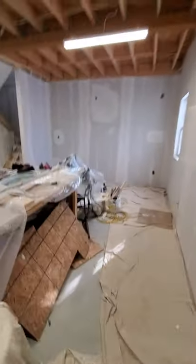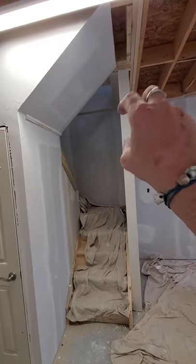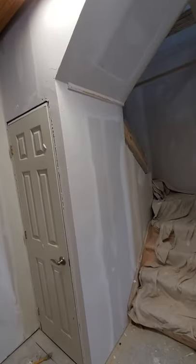The heat is being held up there very well. If you saw yesterday's video, none of this stuff was boarded yet. We came in this morning, put the beads on right away, got it all pre-filled and taped, and now it's all loaded with the first flat coat, ready to be pre-sanded and start finish coating. None of this stuff was on yesterday either — it all got boarded yesterday after we were done, so we've come back, beaded it all, taped it all, and loaded it all up.